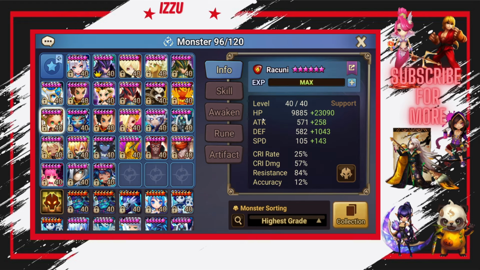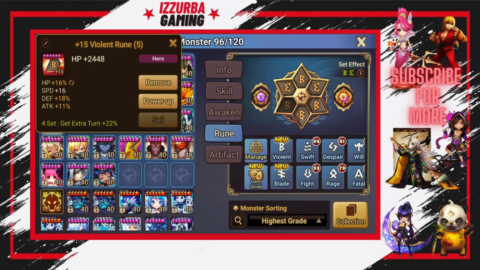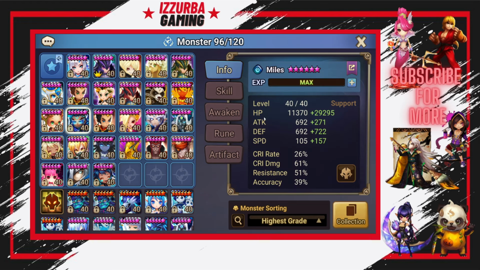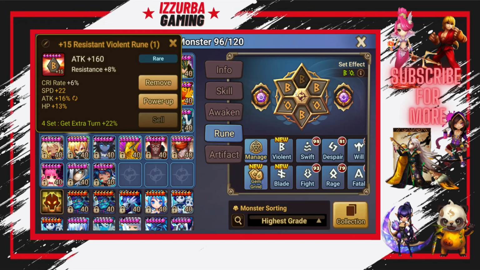Here is the Raccoonie, unfortunately not the best one, but he has a decent defense, decent HP and 84 resistance. Hopefully you can resist some stuff. Again, missing some of the grinds. You can just, yeah, as I said, I don't want to repeat myself too much. Over here, he was on broken, I think, and he doesn't really need that much speed, you know. It's really nice to have him on shield, and he gains a lot of speed with shield.